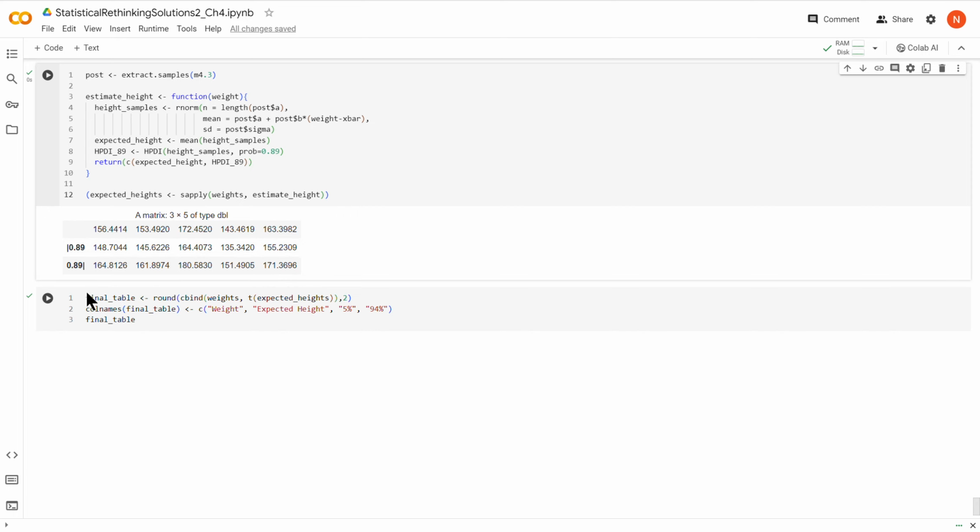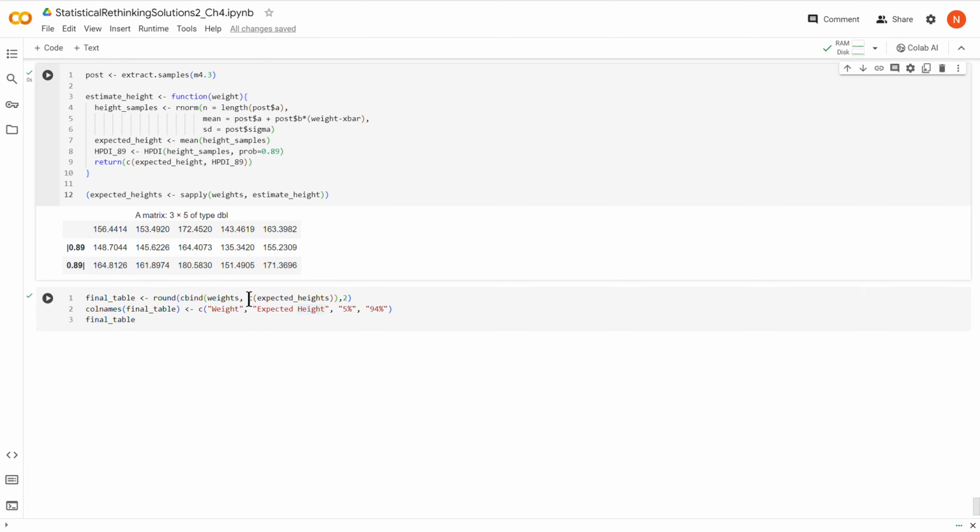So now, just to make it look a little bit better, I'm going to take this input here, okay, and I'm going to transpose it. So in other words, whereas expected heights are a row here, I'm going to transpose it to make it a column, and similarly for the upper and lower credibility intervals, okay.